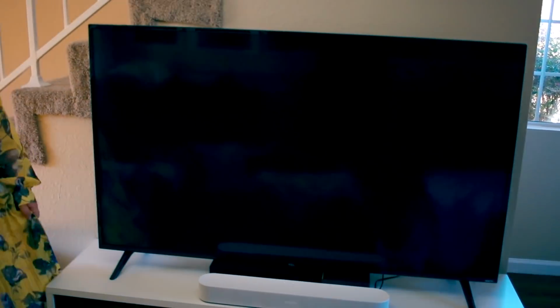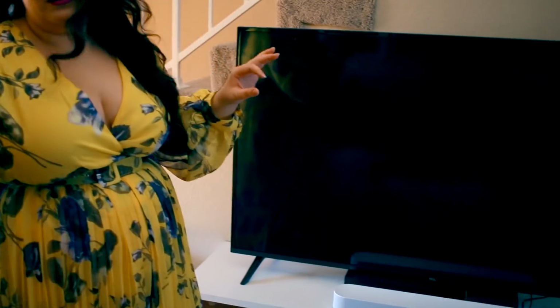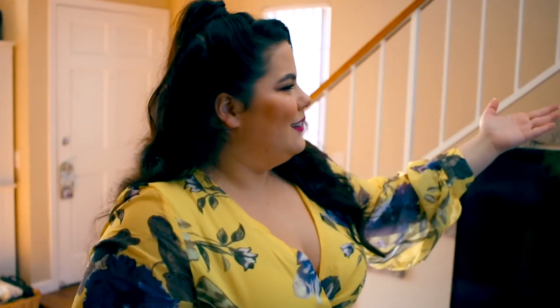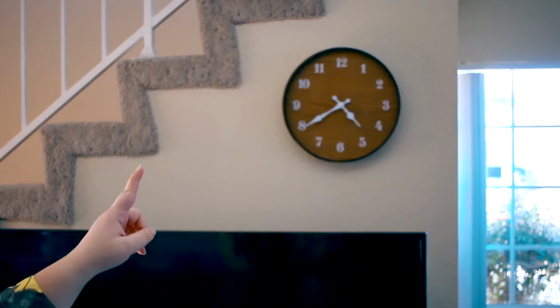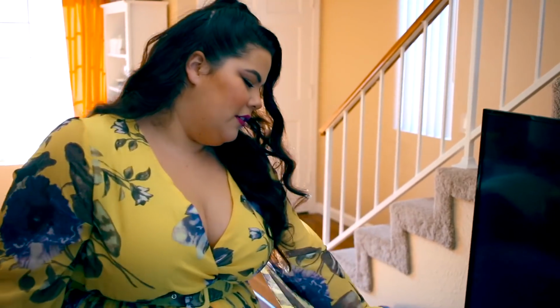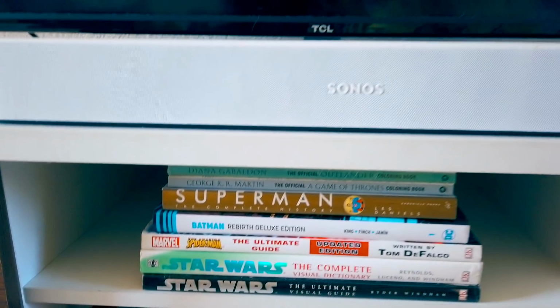This is our TV. Big boy. Got this Black Friday, and Alex has his 2 game consoles down here, which he's now moved permanently. And then the sound bar. Alex is very particular about the sound. He's very particular about all the electronics. So I'm particular about my pillows. He's particular about electronics. And then our clock, which I just got because we don't have a clock. Well, here's what makes me really happy. The wood matches the wood of our console. It's great. But we do have our coffee table books, and these are real living flowers that I've had since Valentine's Day. She's my favorite, yeah.